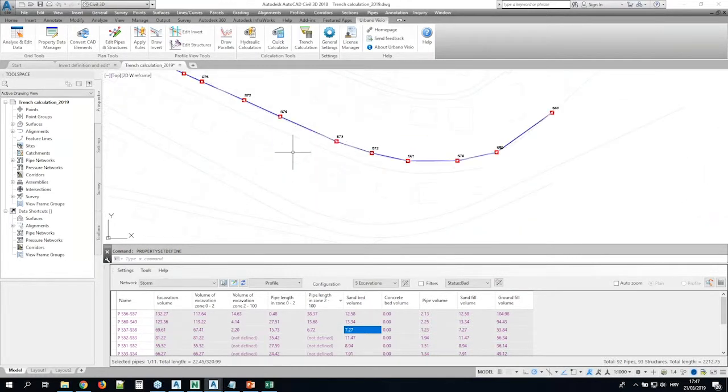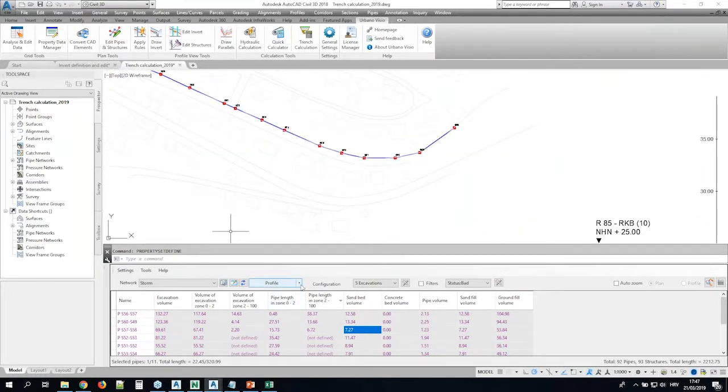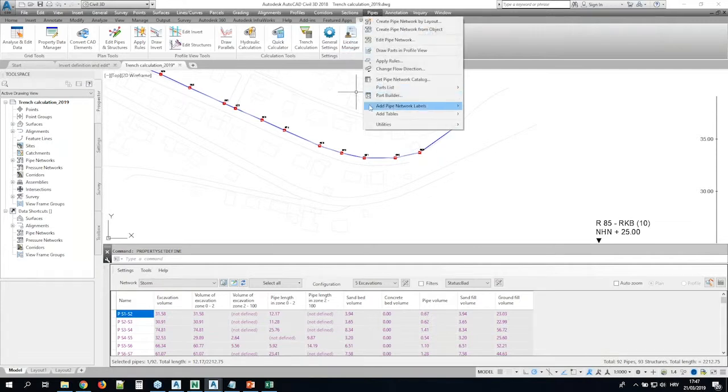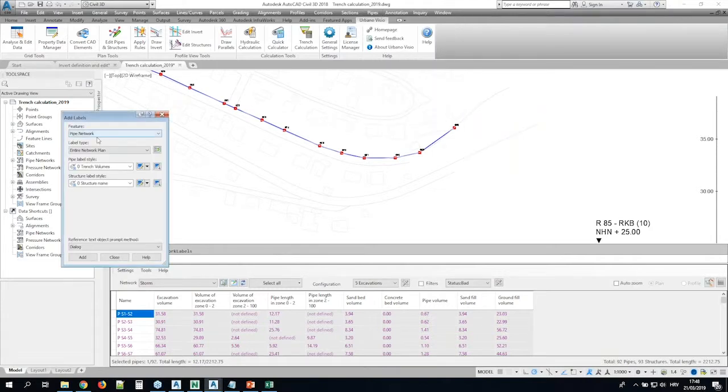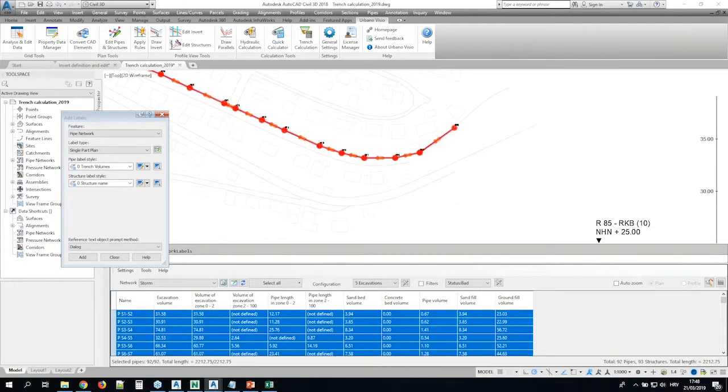And last but not least, the thing I want to show you is, if I go and select everything, I can use property set data also to label things, and I have the labels already set up. So I will just select everything, create an AutoCAD selection.